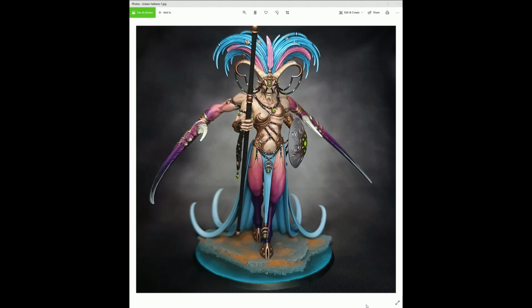The metals have got a really nice bronzy feel because of the purple over the gold. The metal's simple as well. It's Balthazar Gold. It's washed with the purpley mix, and then it's got a silver highlight on it. That's it. I've not had to do any extra layers or anything on it.